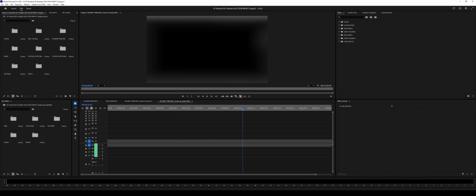So nesting inside Premiere Pro refers to the process of grouping multiple clips or sequences into a single sequence. When you nest clips, you combine them into a nested sequence, allowing you to treat that group of clips as if they were a single clip on your timeline. This can drastically simplify complex sequences and improve timeline organization and make applying effects or transitions to multiple clips much easier. And I'll get to that in just a second. So in summary, the key benefits of nesting are easier effect application, simplifying the timeline, non-destructive editing, multi-camera editing. Keep those in mind as we will be exploring each of them later on.